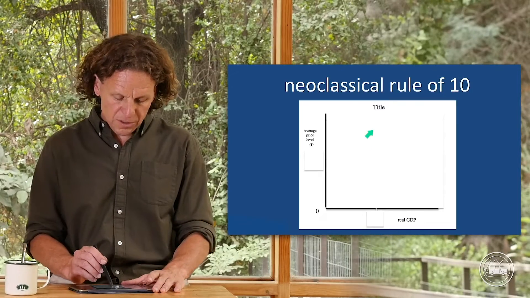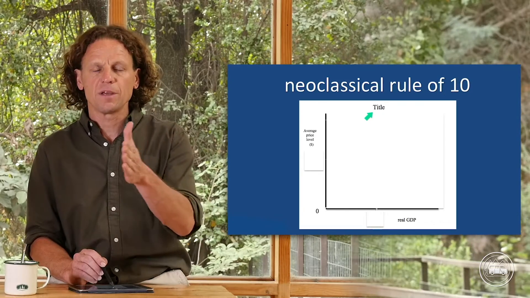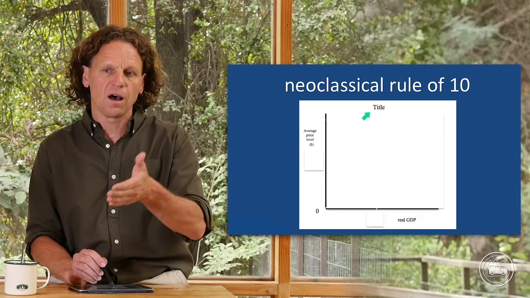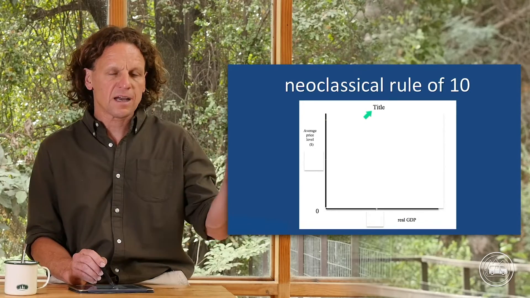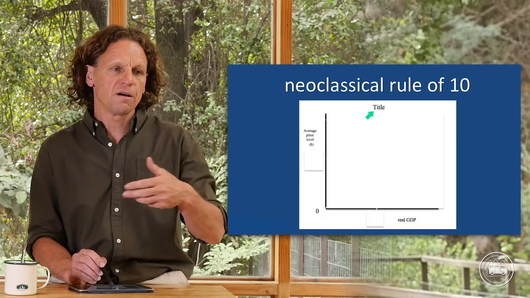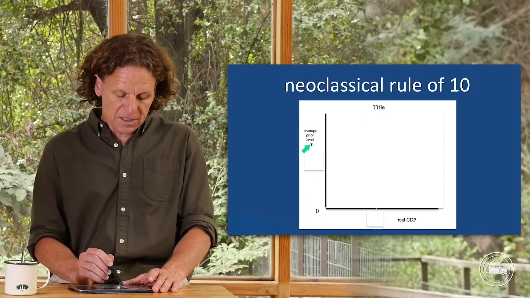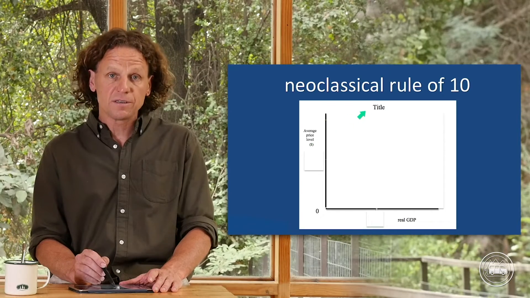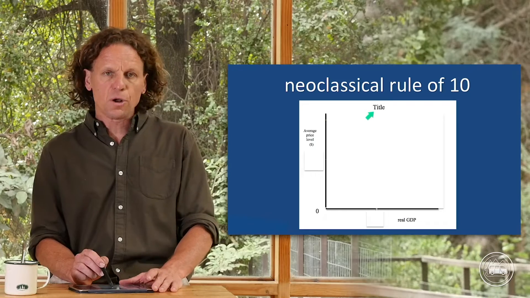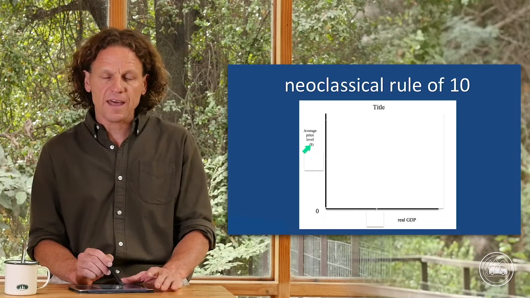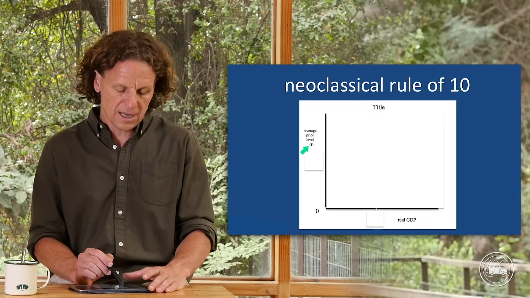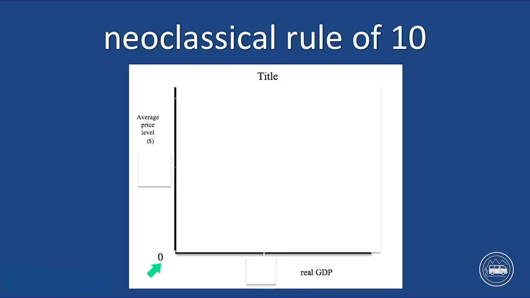I'm going to go through how to draw it, first by hand so you can draw it along with me if you want. Then the last slide you'll see is a cleaned up version of the diagram so you can really grab it. Something really important to know right away is you're always going to have a title, and the title is going to be the economy of whatever country you want it to be. The economy of Tanzania, Sierra Leone, Nepal, Israel, Egypt. Then you're always going to have average price level over here and a currency, and the currency must relate to the name of the country. Otherwise you'll lose marks on the diagram itself.